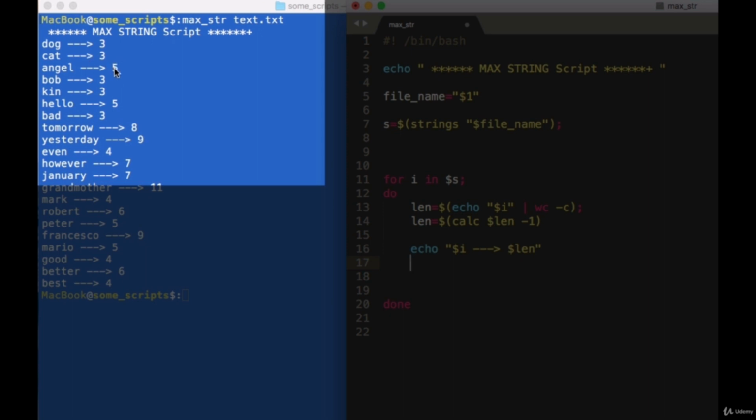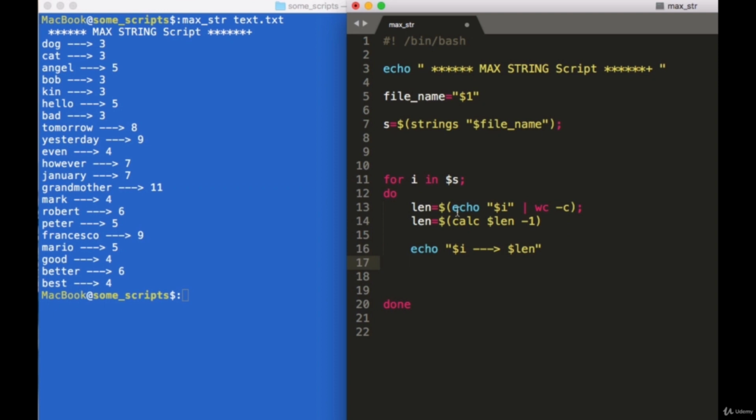This is bigger, so this is going to be our reference word instead. We move on. 3 is not greater than 5, so nothing happens, and again nothing happens because 5 is not greater than 5. And here we have a word whose length is bigger than our reference word. So if 8 is greater than 5, then this one becomes our reference word, and so on and so forth. So at the end, we will have the longest word.